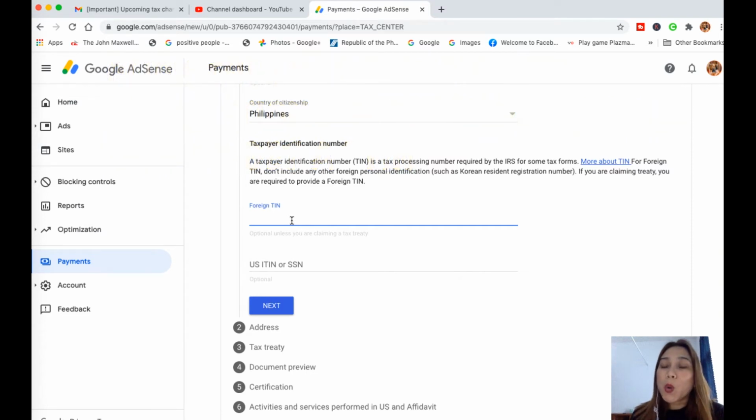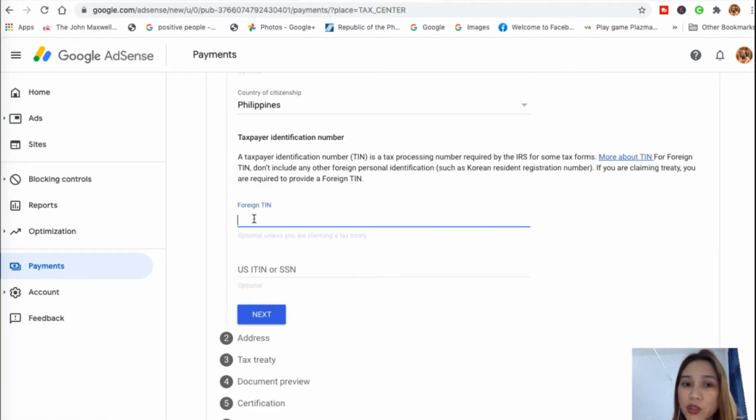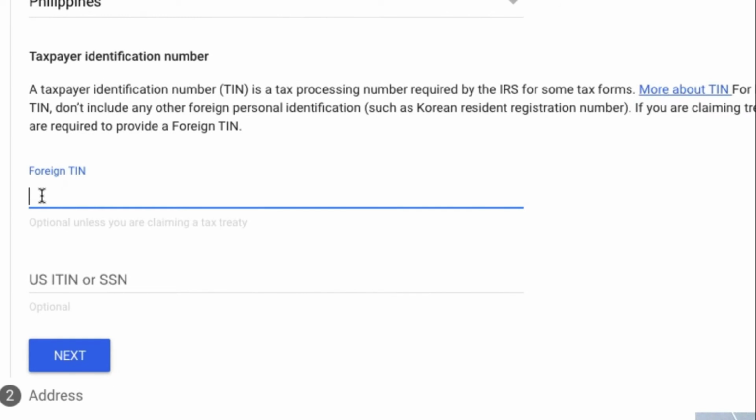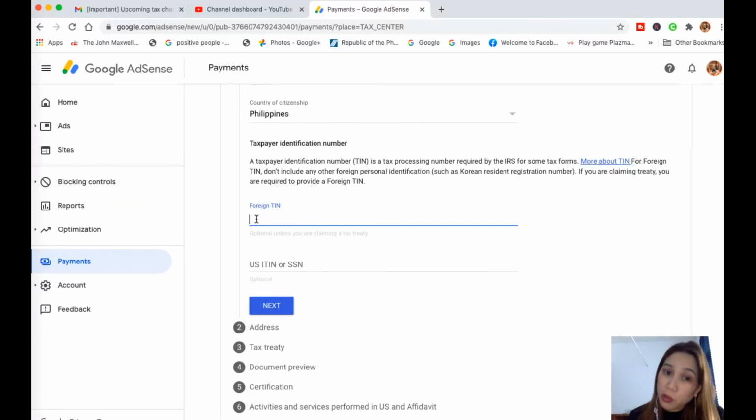Now, may nagtatanong kung paano kung walang tax because estudyante or let's say for example, wala tayong BIR, only SSS. Now, I couldn't answer that for now because hindi ako sure because meron tayong tax treaty relationship sa US. I'm not quite sure if they have access to verify if the tax identification number na provide natin is valid and accurate. May nakita akong isang vlog, hindi niya nilagyan because he is a student, pero doon nga natin malalaman if ikaw ay exempted because you're a taxpayer na sa country mo. Actually, he did not fill this up kasi wala siyang tax, so nag-go through naman. I'm not quite sure if SSS number will also go through.